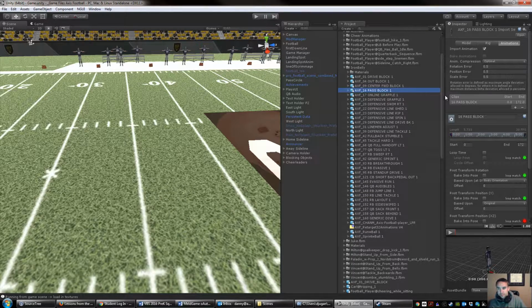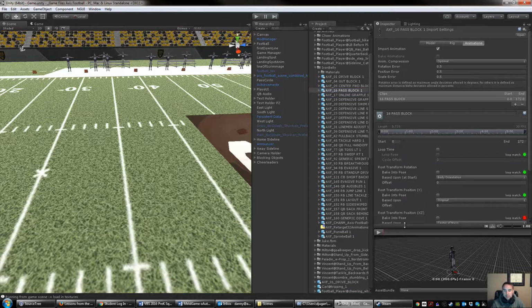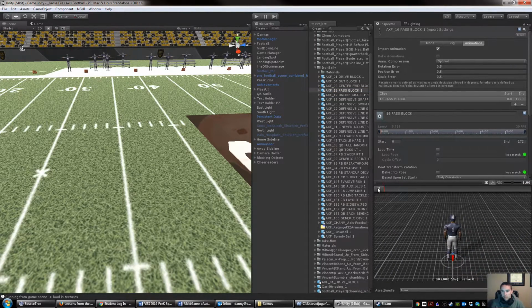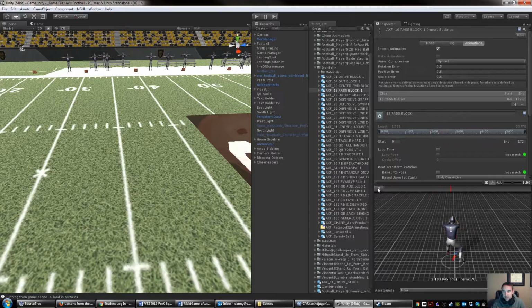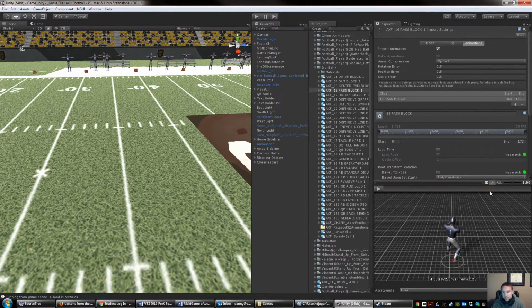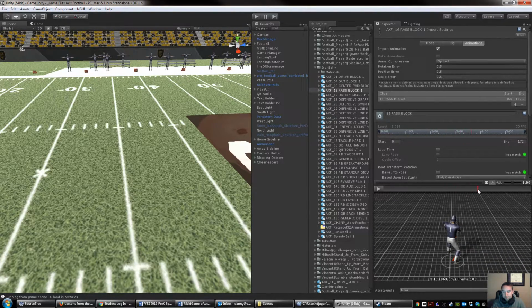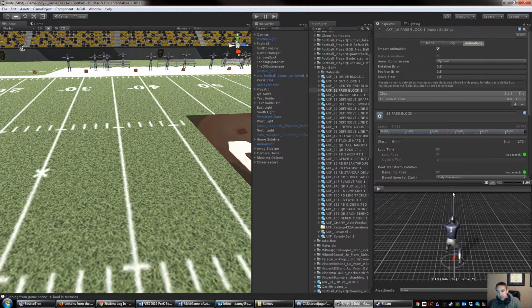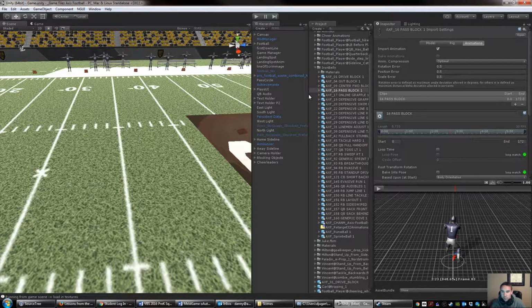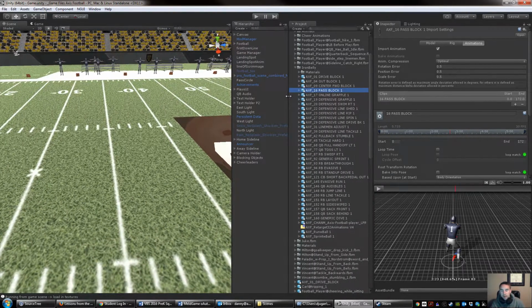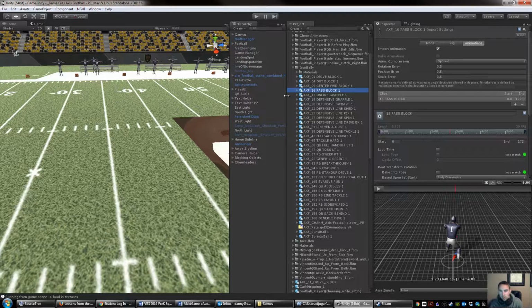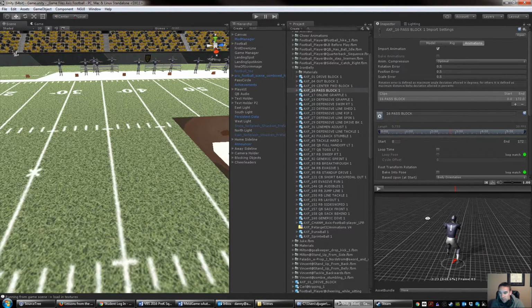Okay, so what I want to work on is this pass block animation. Basically, on passing plays, when we've got our linemen down in the stance, I want to have them back up a little bit, because I want to have a nice pocket that's formed. This backing up and forming a pocket is what you see in the NFL, and so that's what I want to go with today. So I'm going to work on breaking this up and then implementing it into the game on the appropriate plays.